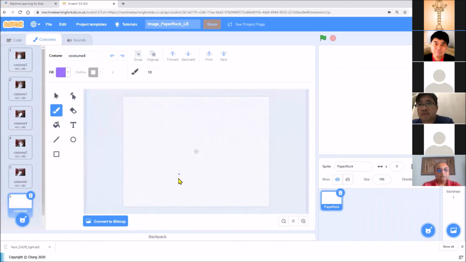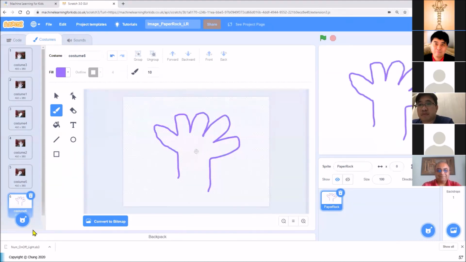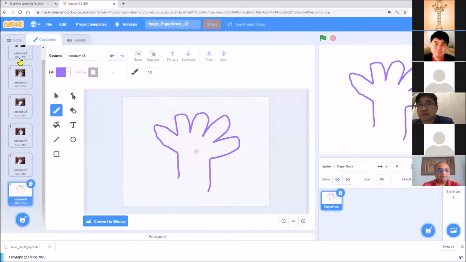You can draw like this. Then you have that one as one of the costumes in the sprite named Paper Rock.